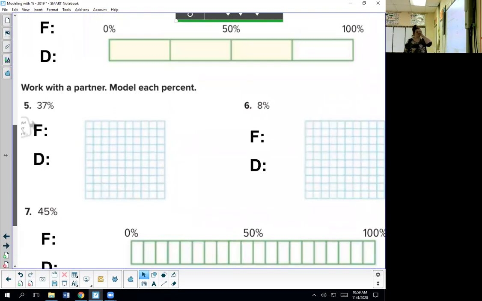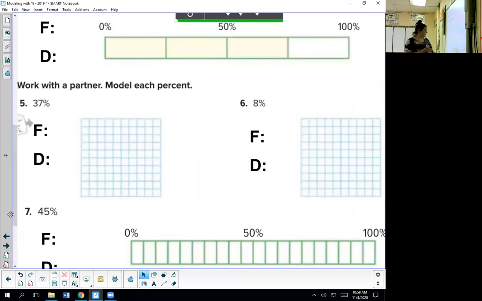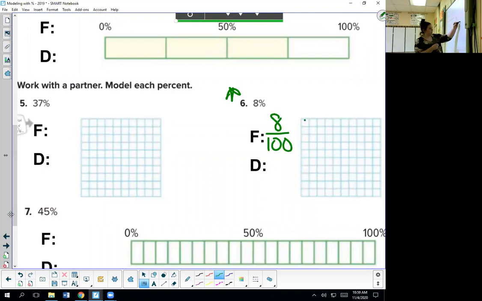Just this one right here, number 6. So number 6, there's always a misunderstanding about 8%. Okay, so this is 100, right? For number 6, I'm looking at this one. If I said shade in 8%, well, this is 100, so percent is out of 100, right? So this would be 8 out of 100 shaded in. So since I'm going to be organized, I'm going to shade in 3, 4, 5, 6, 7, 8. Okay, there's 8 out of 100. So really, really, really small amount.